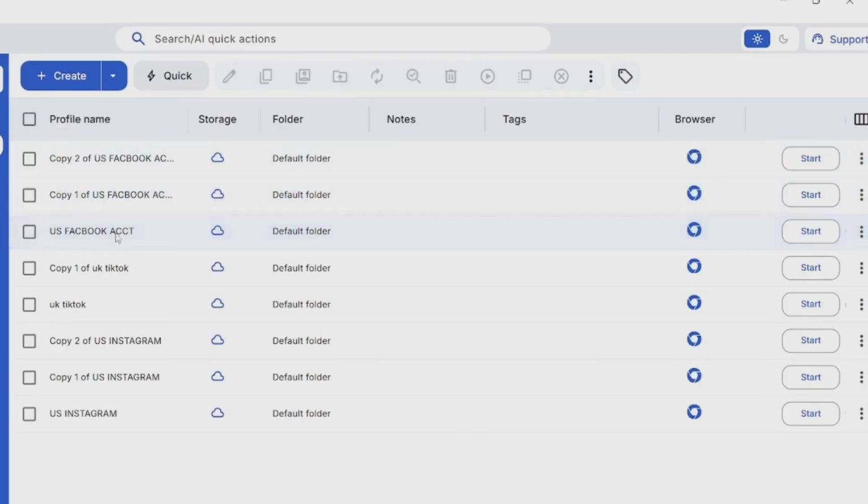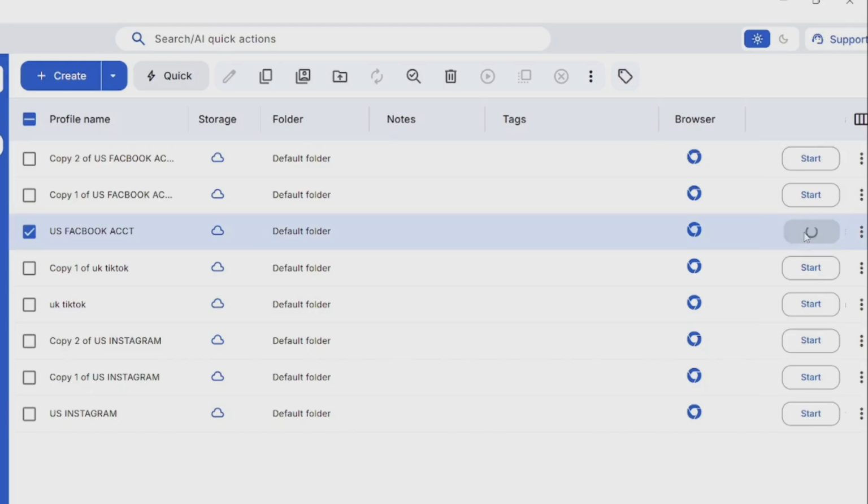Okay, so I can go ahead and create my US Facebook account on this first profile. Then later I'm going to create it on this second profile, and later I'm going to create another one on this third profile. That is how I'm going to have 3 US Facebook accounts running on my device. Okay, not really on this particular device, they are running on cloud devices. And if I want to start my device, I'm just going to click the start button in front of the profile which I created.